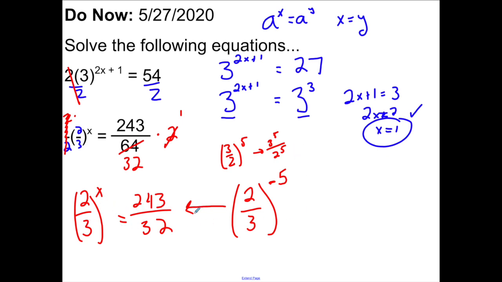Okay, so 2/3 to the x is equal to 2/3 to the -5, and because of the one-to-one property, x is equal to -5. Checking our work, 2/3 to the -5 is 243 over 32. Multiplied by a half means you just take the denominator and multiply it by 2, and 32 times 2 is 64. So that brings us to the end of these two. Hopefully you're able to get these right. Just to recap, our answers are x is equal to 1 and x equal to -5. You can have positive and negative answers for these. Just keep that in mind.